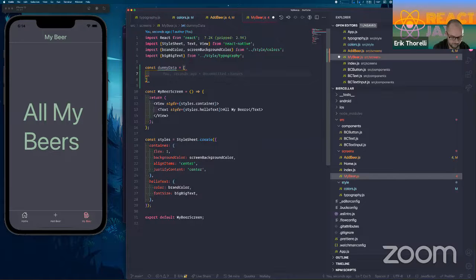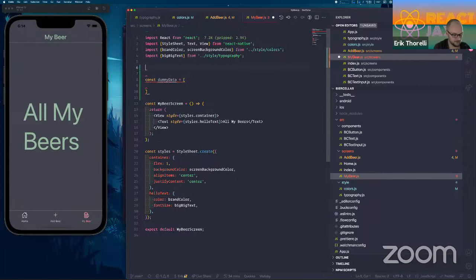We know from our MVP of adding a beer that the required fields for any beer are going to be the brewery and the beer name. We're not doing TypeScript yet. We will bring TypeScript in later.